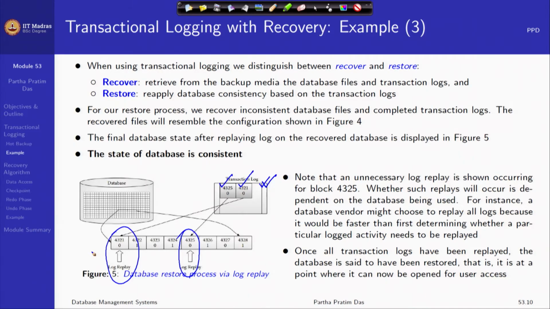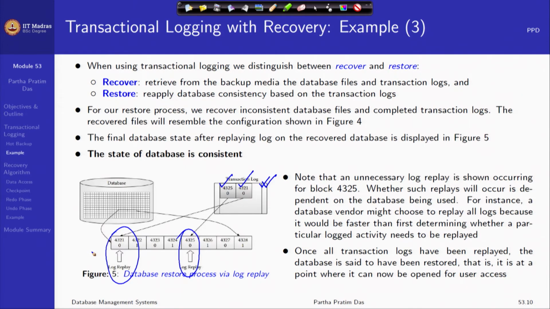So, this is the basic process of restore and recover, and restore can be facilitated when you have hot backup and transaction logging, to make sure that whenever you have a crash it will not lead to a database inconsistency. You will always be able to recover from the last backup and restore using the transaction log.